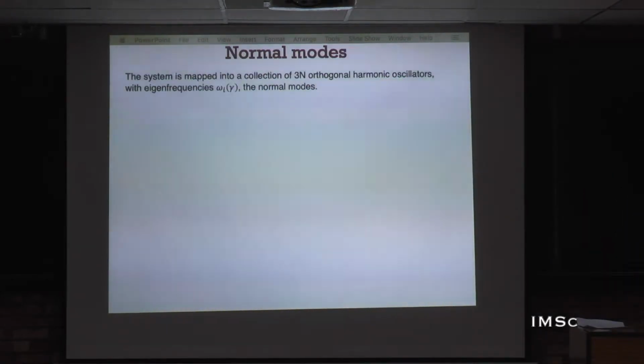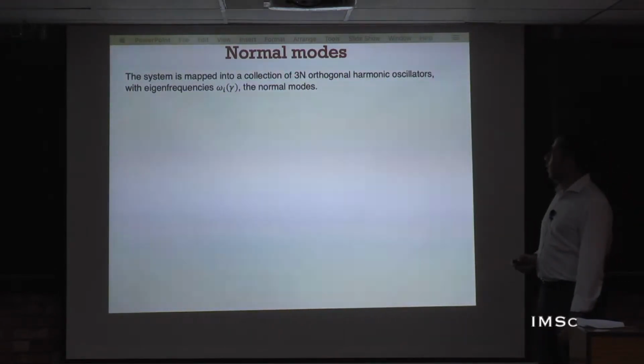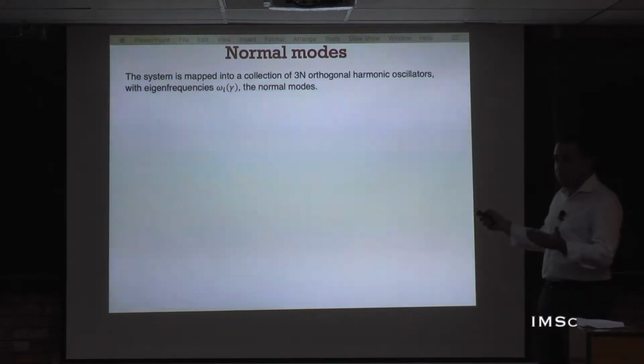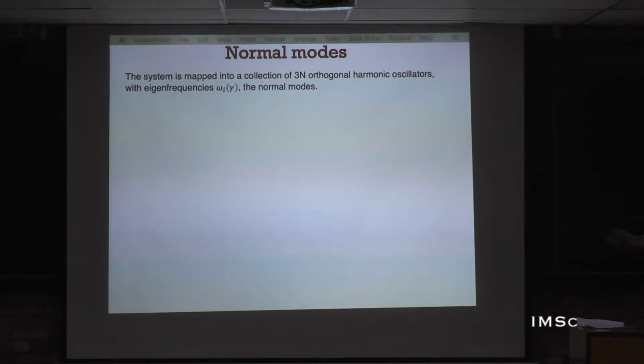If you want to be formal, you do the so-called normal mode decomposition. So you take your system and you evaluate what the normal modes are. If you are in 3 dimensions and you have n particles, you have 3 times n modes. These are independent orthogonal directions of oscillation, and each mode is characterized by an eigenfrequency omega. And how do you get these modes? Essentially, you just solve for the stability matrix associated to the linearized equation of motion.